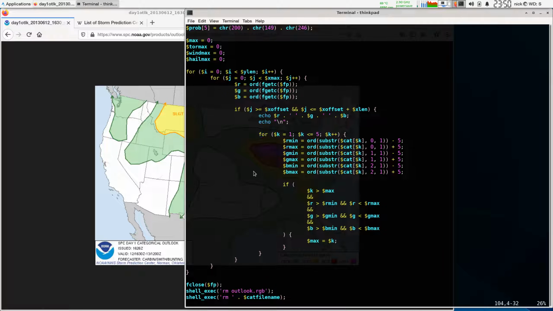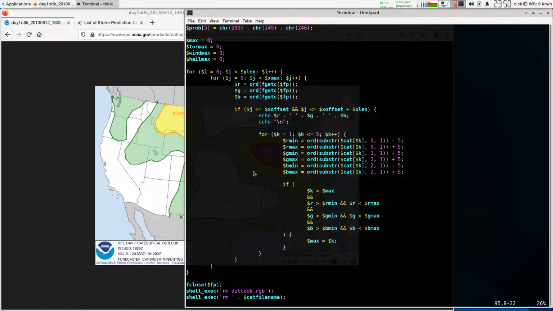So what it's doing here is for each of the 5 categories, so marginal, slight, enhanced, moderate, high, we're seeing if we can match that color with the current pixel value that we're on. And this ORD function converts the binary character to an integer that's between 0 and 255 so that we can use it a bit more conveniently.